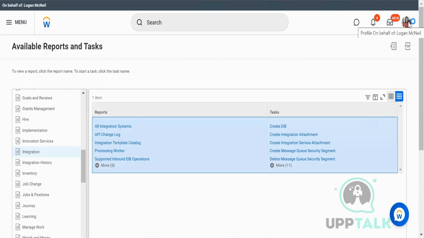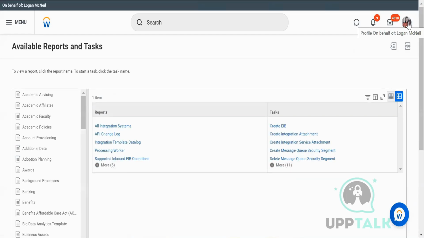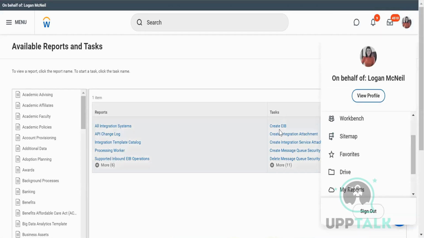So this is for when you get into Workday for the first few days, till you get used to the system and are aware of the tasks that are mostly used in Workday. You can look for the sitemap that will navigate you to the tasks and to the reports that are available in Workday. This is one of the things that you can remember.